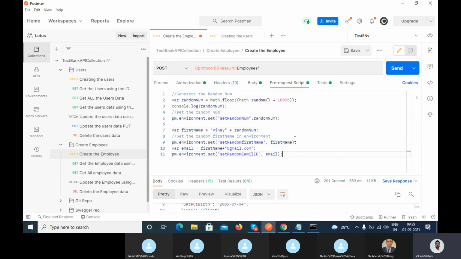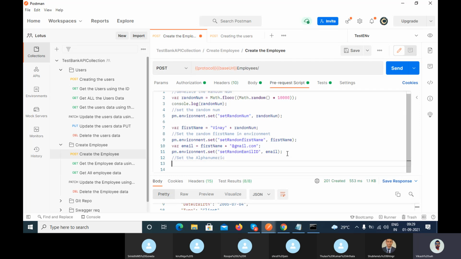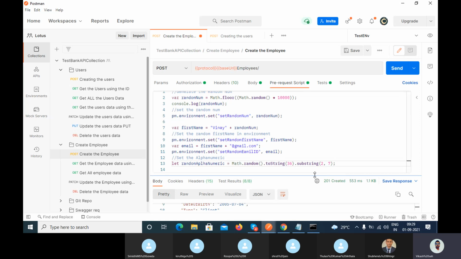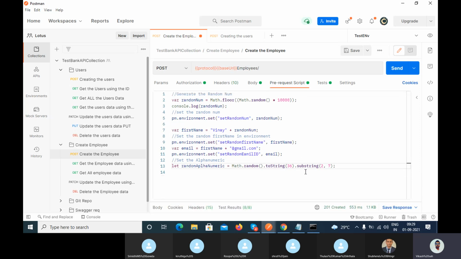Let me arrange this, and here I can set the alphanumeric character. I can use this code, that is, Math.random().toString().substring.